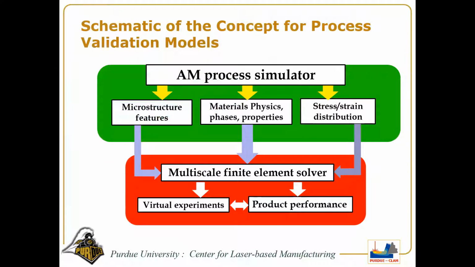The last portion here in the model, what you want to do is actually test the performance of parts in the virtual domain. So we have now learned how to control the process parameters to get the desired microstructure, desired mechanical properties. But these mechanical properties can be different than what you get out of a conventional process, like machining or casting or extrusion, because the process is different. Microstructures, no matter what you do, are going to be different. So are they going to perform better or worse in the real situation?